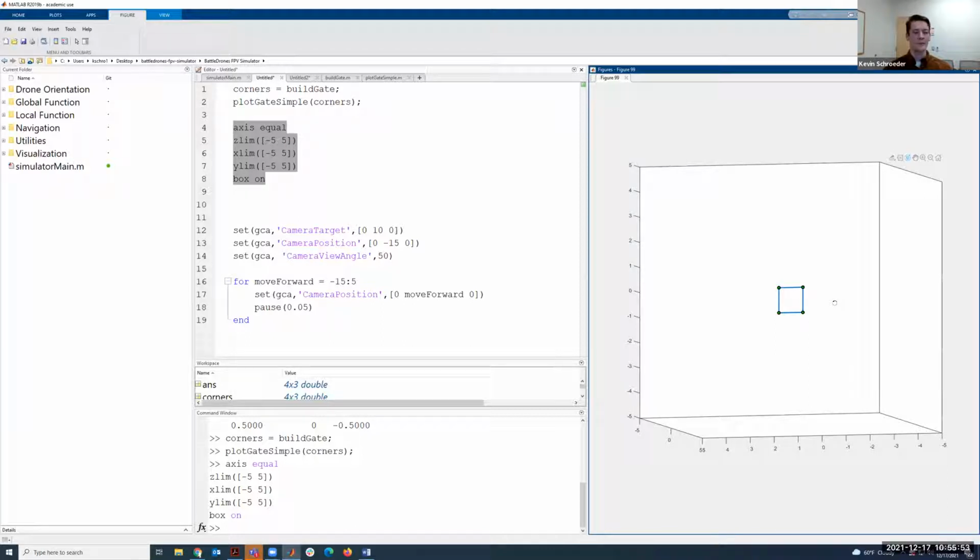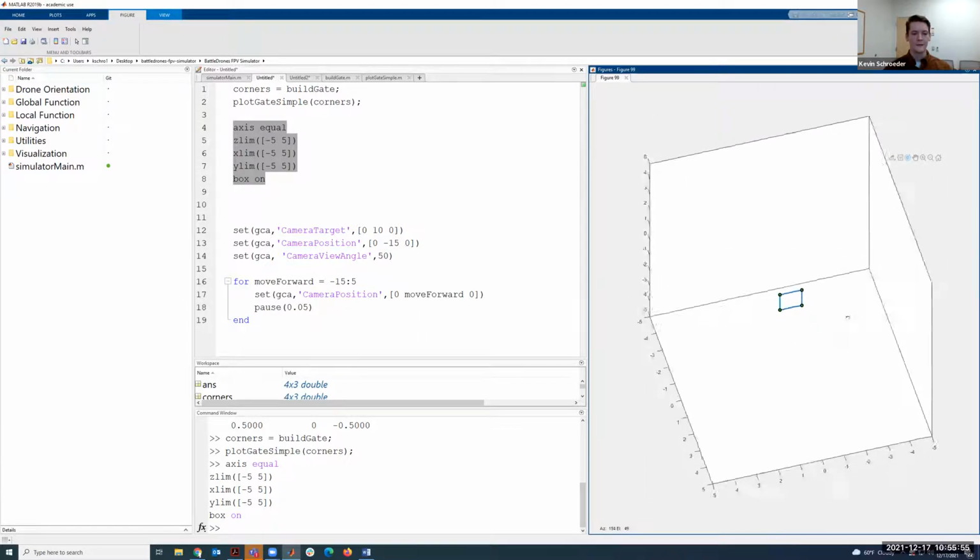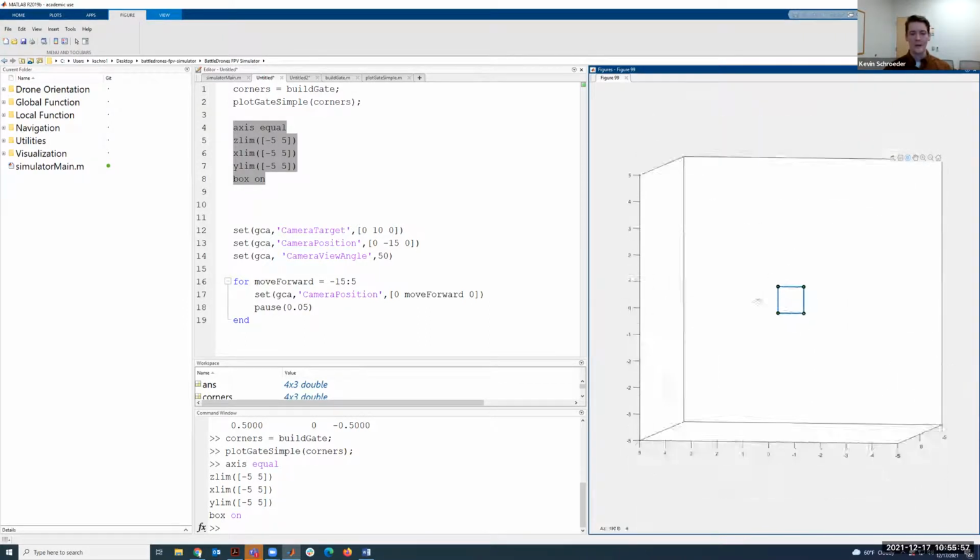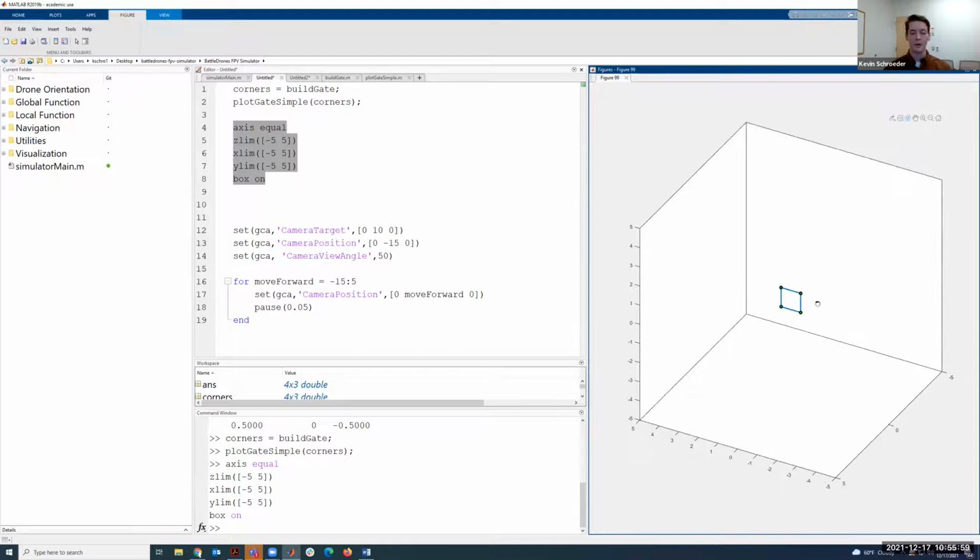It really comes down to the fact that when I click on this figure, I can move where this camera is around, or where it's looking, just based on where I'm clicking. There are a lot of things that you can actually do by clicking on the figure and moving it around, but you can also set it in your code.